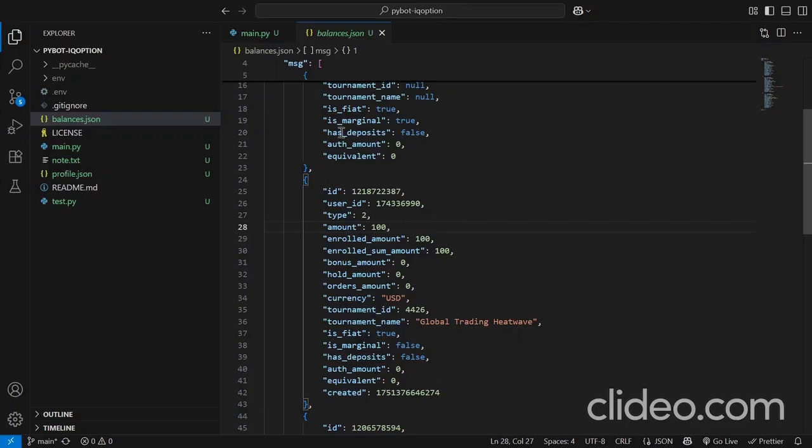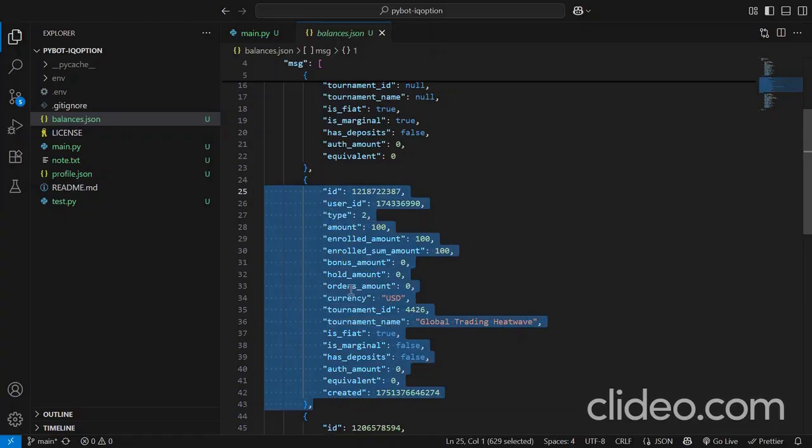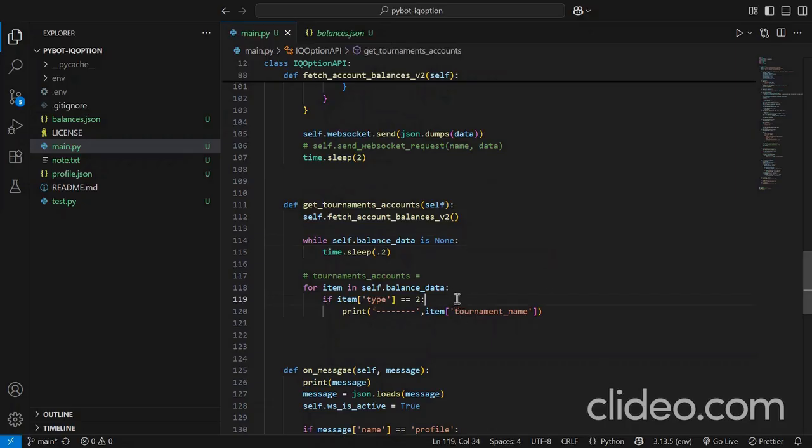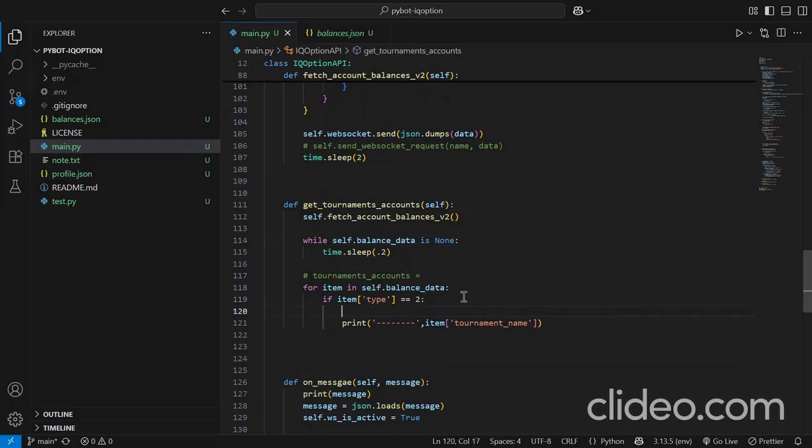So what I'm going to do is get these three things from this particular dictionary. We don't need other things for the time being. Okay, so let's say tournament accounts, make it a list.